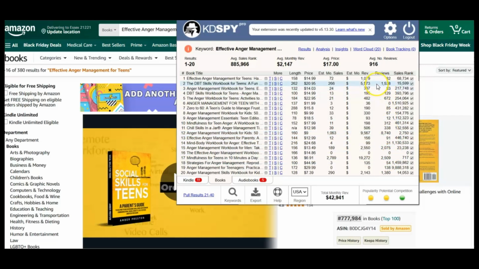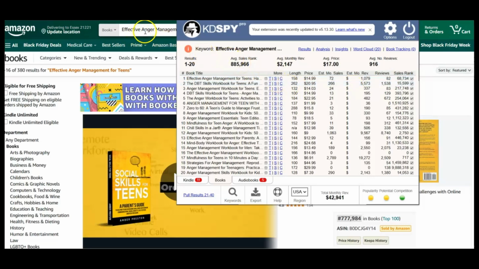Again, sometimes you can also decide to proceed and gamble. Like if this one that has 82 reviews, yeah, you can gamble and proceed. But for me, that has always been my criteria. If I don't find 3 books that are already making above 500 and that have not more than 100 reviews, it shows that the competition is going to be very tough for me to jump in. Or most times the book is not even profitable. So you can also see a lot of books here have a lot of reviews. This one has 338 reviews and is generating 500. So it means there's a likelihood that this keyword is not really that profitable. And this first person here is one of the few exceptions generating income from this particular keyword.